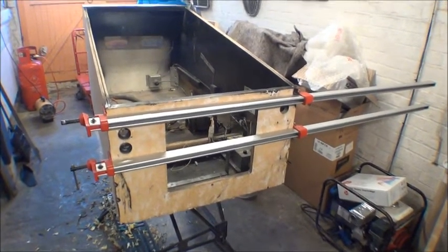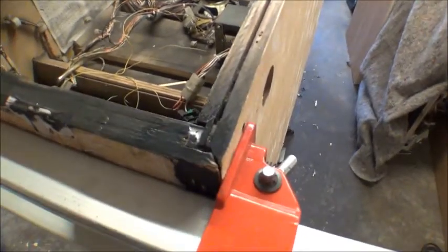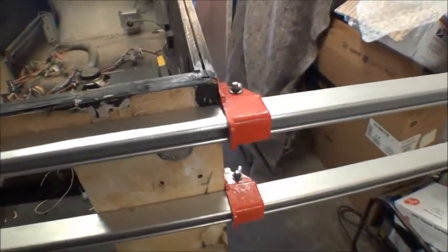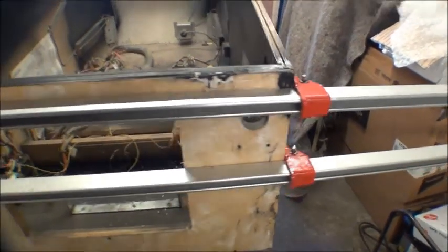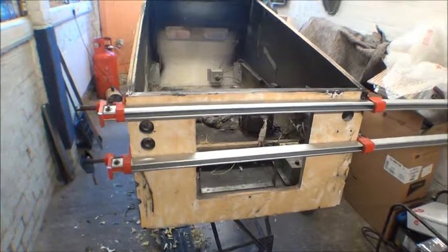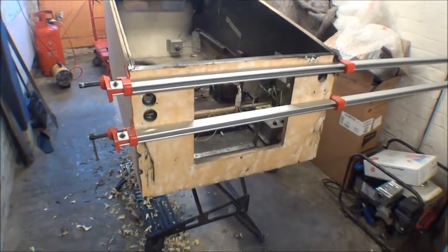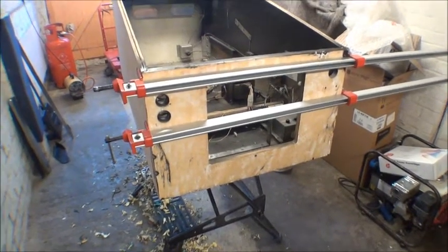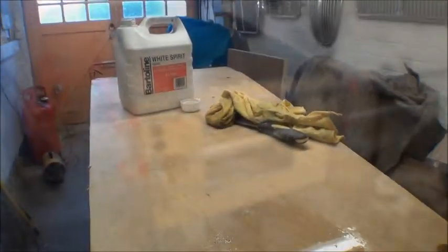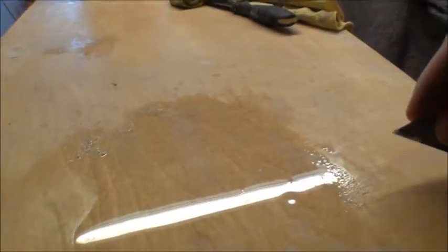Right, so where the cabinet was all damaged, we've now had that all clamped up. It's glued and clamped overnight, so it should be pretty solid now. I've also pinned it with an air pin gun, because all of the tiny little holes that leaves will be filled afterwards, so you won't see that, just for a bit of added security. So I'm going to whip those sash clamps off, and then we can start getting rid of all that horrible glue. Okay, so as I said, this process now is probably the most time consuming thing.